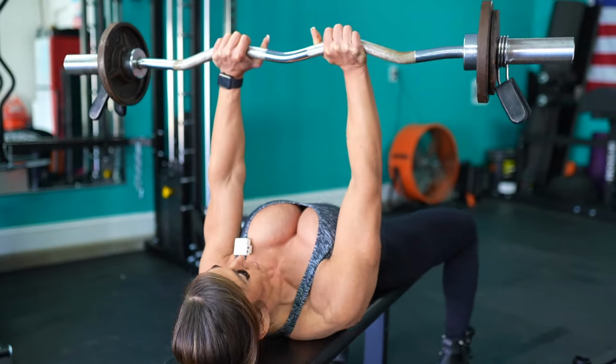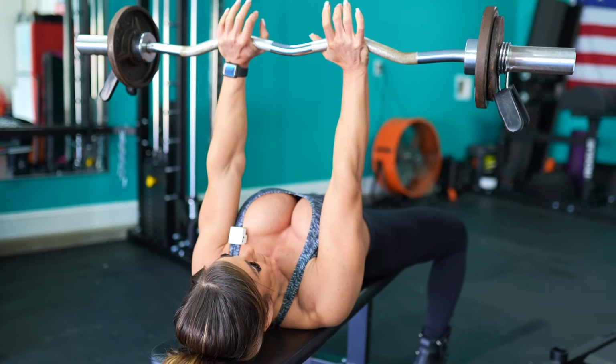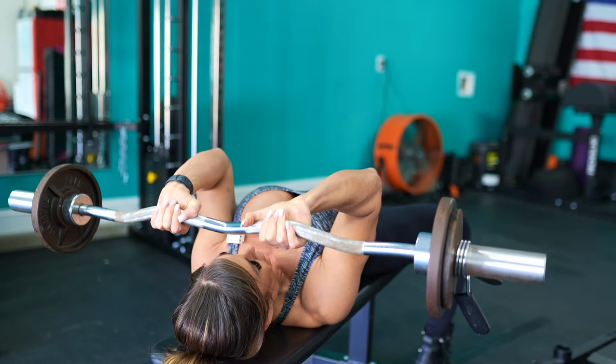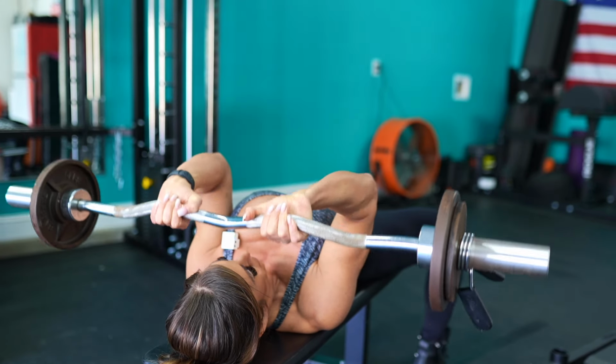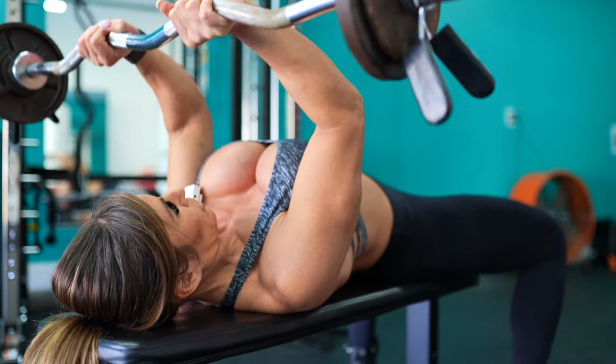So nice narrow grip. I like to pinch my shoulders back so I have that stability on the bench. And keeping my elbows nice and high. And I'm gonna bend right at the elbow, right to my forehead and back up. I've already pre-exhausted, so we're going right into the reps now.